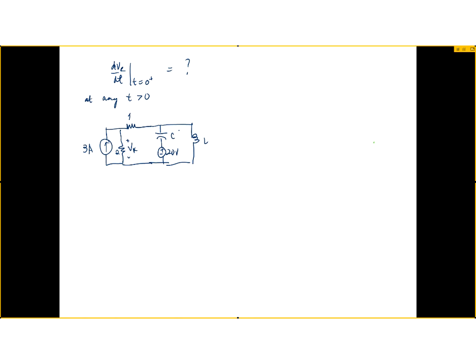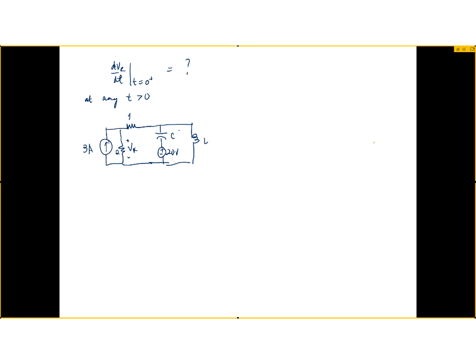Okay, so we want to find an expression for VR that's true at any time, okay? However, as soon as I differentiate it, I'm going to have a problem, because that expression for VR as a function of time will involve another derivative, and I'm counting on the fact that I should be able to find that derivative. Yes? So here's my plan. I'm going to look for an equation that involves VR that is true at any time. That's the reason why I'm looking at the circuit at any time. And after I have that equation, I'm going to differentiate that.